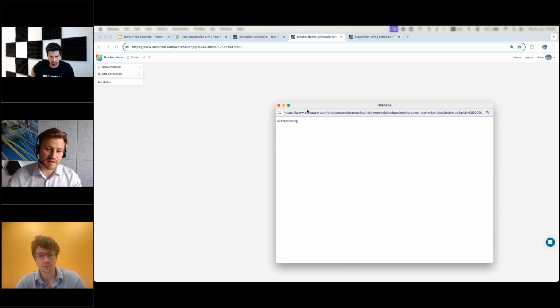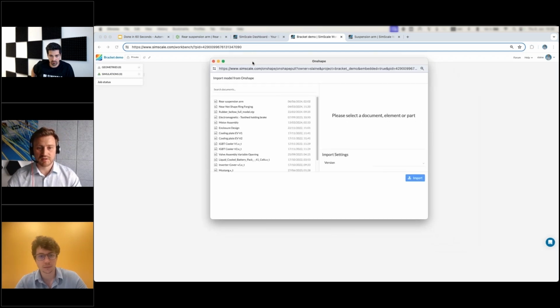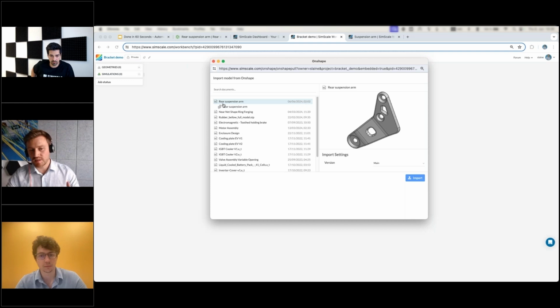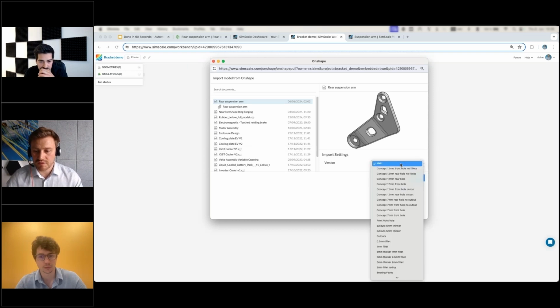And we're going to be bringing this in live from Onshape using the direct plugin that's available. So I can see and browse all of my Onshape models here. I have single sign-on into Onshape. And I can also see all of those versions that I had. So they're all available to me, and I can choose from these versions which ones I'm going to use, etc.